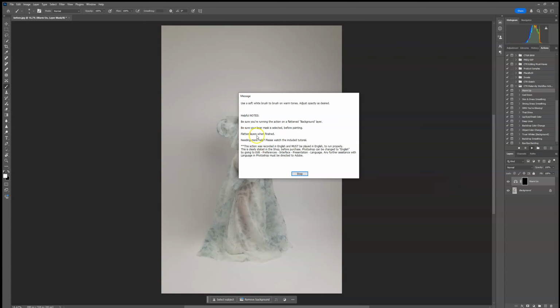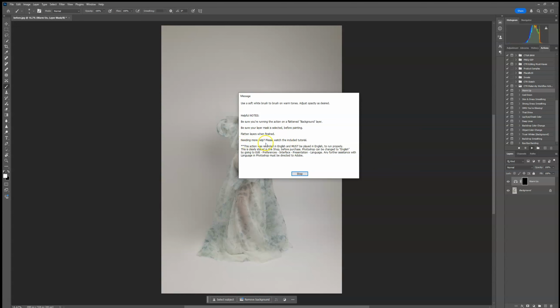And then flatten your layers when finished. This is important because if you're playing multiple actions, if you try to play an action on an action that you already did or a layer that you're already working on, you're gonna mess everything up and it'll be all crazy. So just when you're done doing each action, just go ahead and flatten. It makes it a lot easier to just flow through what you're doing. And it also is going to save your work along the way if you're worried about losing anything.